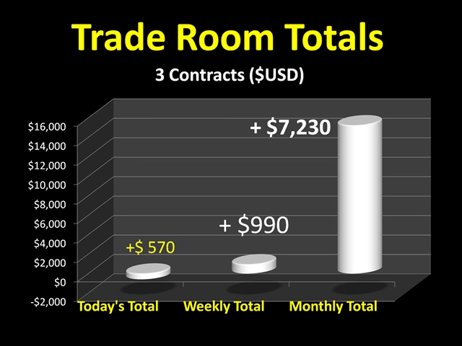Now, today we brought $570 out of the market, 3 contracts. That brings us our weekly total here just shy of $1,000, $990. It brings our monthly total now $72.30. And as you guys can see, these nickels and dimes that we've been making consistently every day in the market in the summer months of July and hopefully in August again next month are continuing to add up to great profits. If you're trading a $10,000 account, that's all you would need to trade this account is $10,000 USD. And so what you're going to see is being able to duplicate, basically double that money every single month, even in these low volume markets like we see in the summertime.